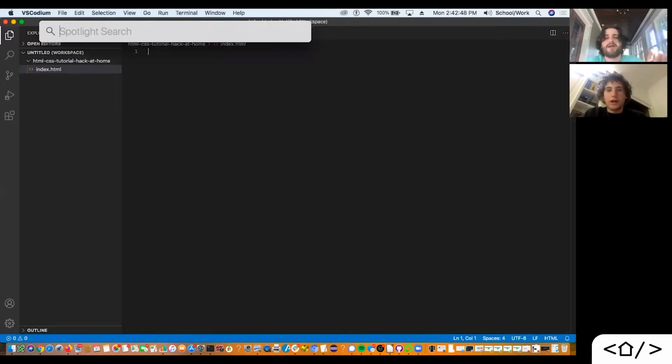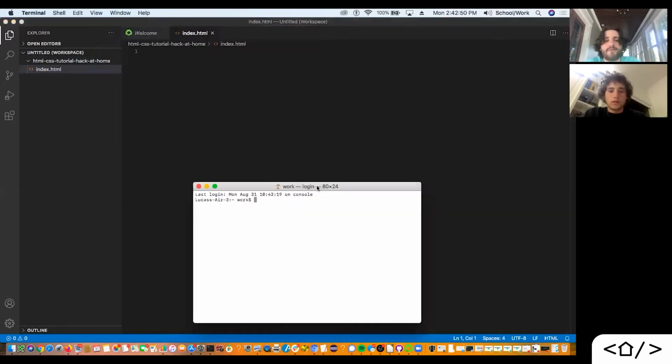And a kind of universal way to make a file is to just do, in this case, touch index.html. One thing you have to do is navigate to the folders within terminal. This is a little above the level of this, but for example, I am in the home folder right now. It says work, that's the name of my user on here.